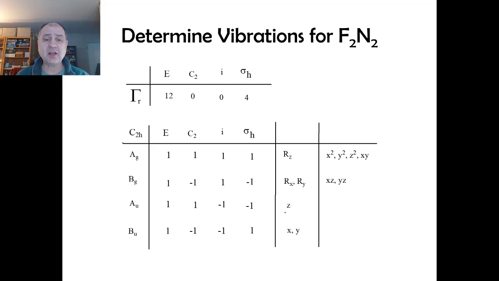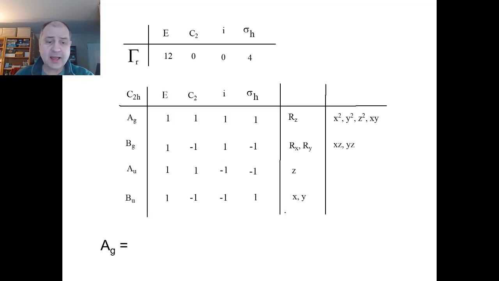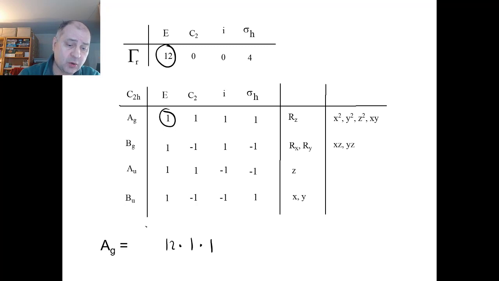You just have to pay attention to the summation and not do what I do, take 12 divided by 4 and come up with the wrong number. And anyway, let's just do one example and then you are on your own, right? So we're going to do the Ag. For the Ag, again, we're going to do the character of the reducible representation, which is 12, times the character of the irreducible representation, which is 1, times the number of operations, which is 1. Of course, I forgot the 1 over h, which is 4, right?